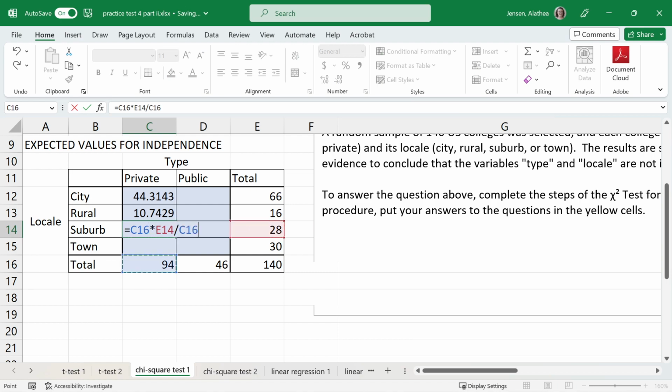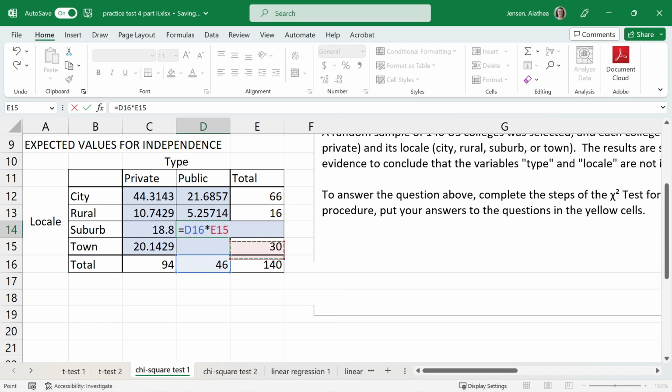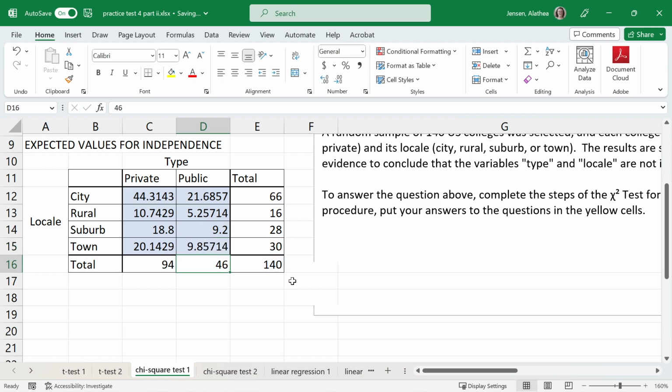Oops, divide by that one, so that one times that one, divide by that one, equals that one times that one, divide by that one. Okay, I'm sure this part of the video is really fascinating. Okay, that one times, oh, it is that one. Yep, divide by that one. And last one, that one times that one, divide by that one. Okay, cool. So here are our entries.